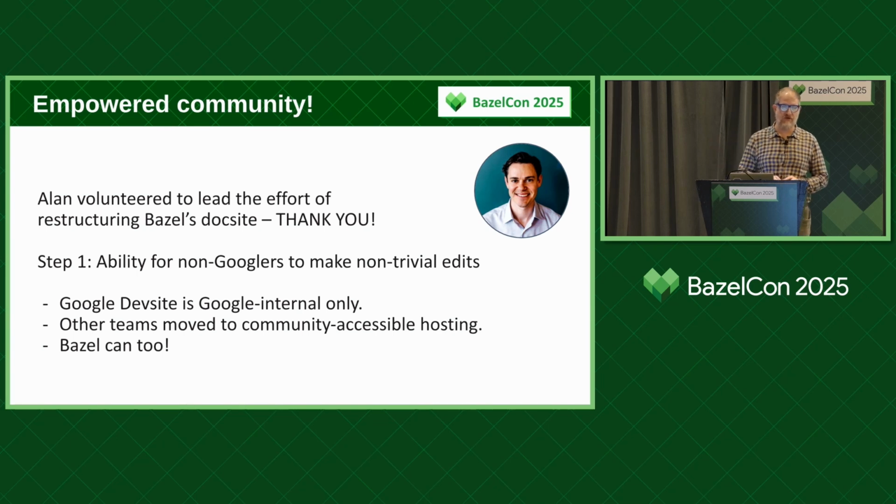to lead this effort. So the first thing that we need to do is make it easier for us as the community to make documentation changes. Of course, you can already send pull requests to the Bazel repo and edit the things underneath the site folder, but you can't see a preview of your change. And so if you're making structural changes, you could easily do something that just doesn't look good. And then you have to wait for somebody at Google to see what that change looks like and either tell you how to make corrections or take over the PR themselves. Of course, that makes things slower.